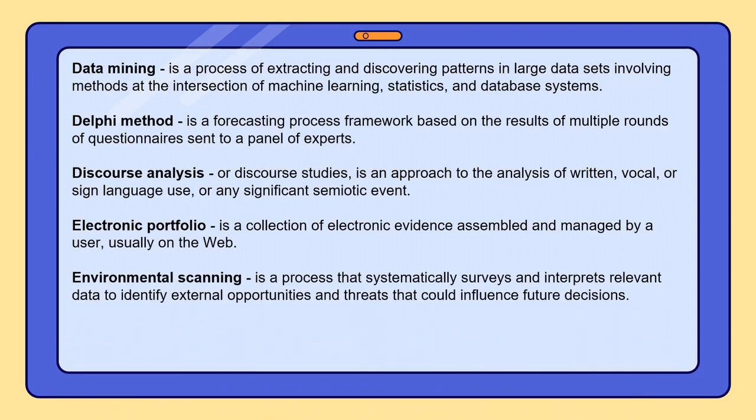Next is environmental scanning. Environmental scanning is a process that systematically surveys and interprets relevant data to identify external opportunities and threats that could influence future decisions. So, environmental from the word, yung nangyayari sa environment natin, kung ano yung mga nauuso o yung mga important na bagay na dapat na ginagawa natin ngayon sa environment natin para mas lumago ito. So, kailangan natin alamin o tuklasin.